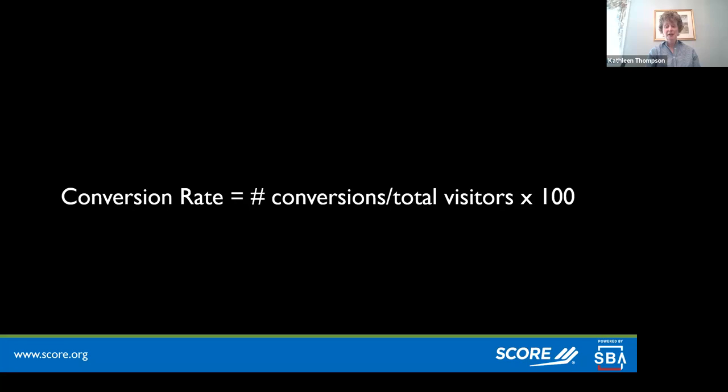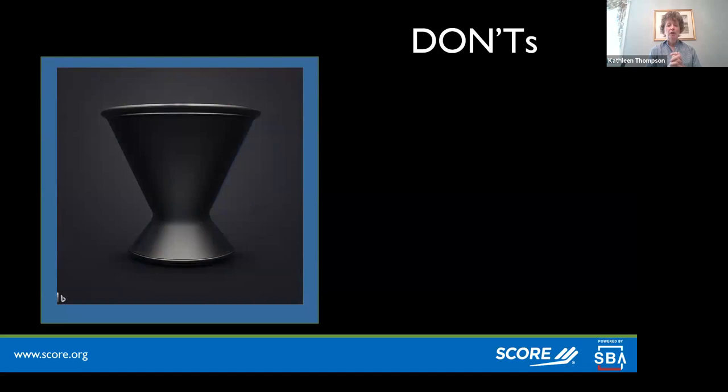The rest of today's session will focus on figuring out where traffic is falling off. If you determine you want better results, or if you don't even have a website as 45% of you said, how can you give yourself the best chance of success right out of the gate? If you have an existing website, the question to ask yourself is: where in the marketing funnel is the problem happening?